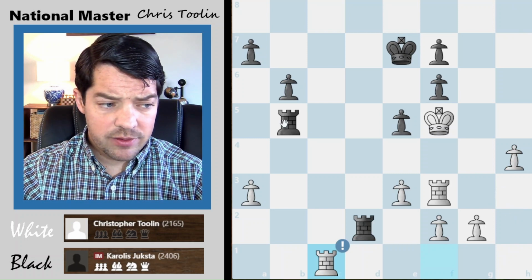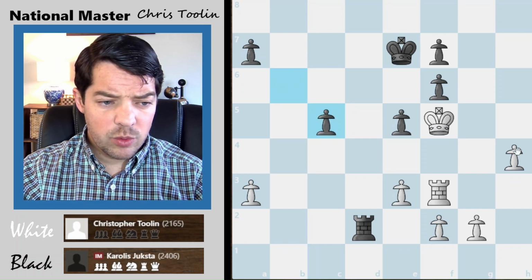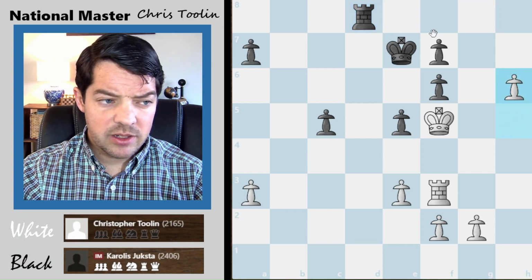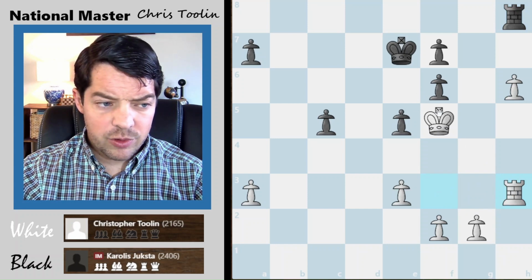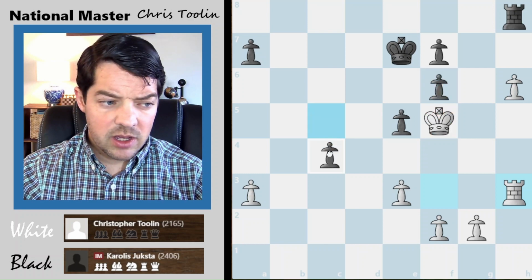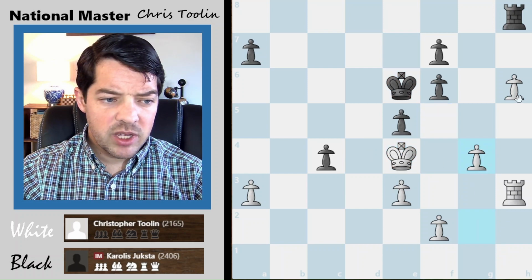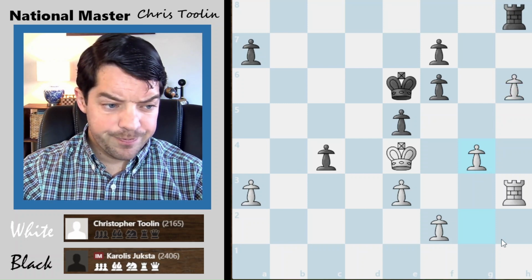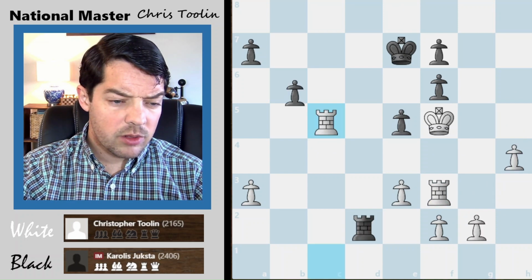There are some cool variations here, and I'll walk through a little bit of that. For example, here, capture. And actually, white is going to end up putting black into a Zugzwang type position. For example, here, rook d8, rook h8. And black is running low on moves. Your king cannot move due to king takes f6. A move like c4, we can track that pawn down with our king. And because of this h-pawn, you really just can't move. The danger is very real, and white is very likely winning this game. So that was an interesting one. That would eventually lead to some Zugzwang type position. So now let's go back to the game.